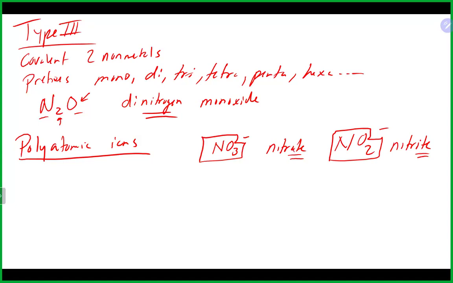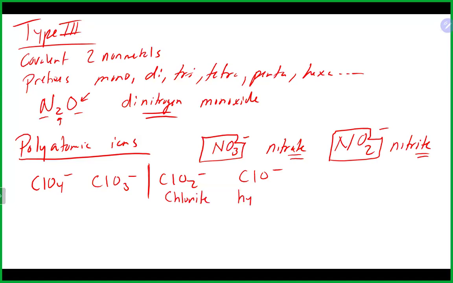There's also groups of four that are related to each other. The popular one that we see, ClO4 minus, ClO3 minus, ClO2 minus, and ClO minus. Remember that we could kind of break this group of four together by breaking it up here in terms of our oxygens. The one with the lowest in a group of four starts with hypo, and this would be hypochlorite. The next one, ClO2 minus, would be chlorite. To the left there, this would be chlorate, and the one with the most in a group of four starts with per and ends with ATE, and this would be perchlorate.